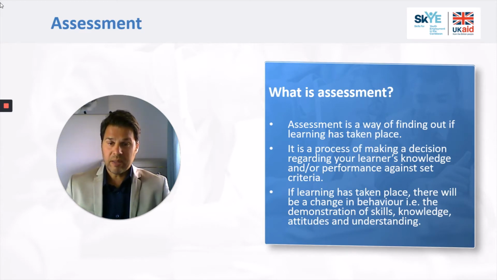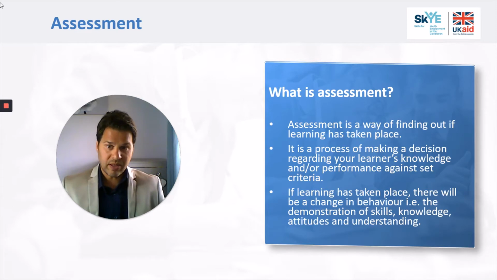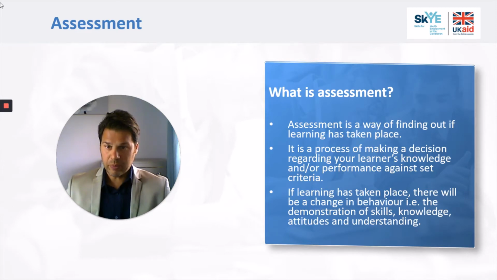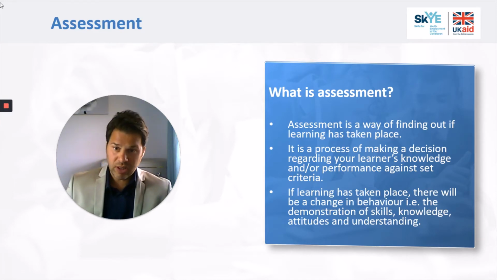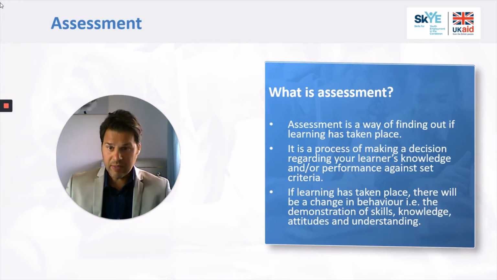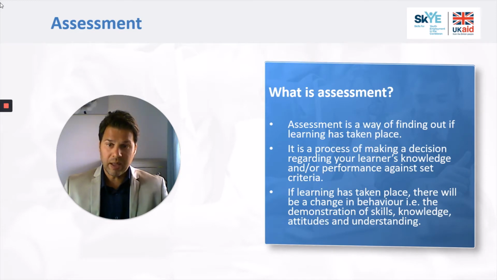So if the learning has taken place, there should be a change in behaviour, i.e. they should be able to demonstrate the skill, knowledge or attitude and their understanding of it. So think about the criteria that you're being set and think about the way that you want to assess it. It could be, for example, that students are able to identify health and safety procedures in the kitchen setting. And for that one, you may decide that you're going to do a role play, because you want students to be able to demonstrate their changing behaviours and what behaviours they would do if there was a health and safety issue. So you can ask students to do that type of assessment, possibly a role play or a scenario based one.